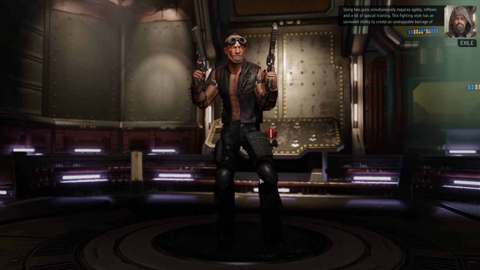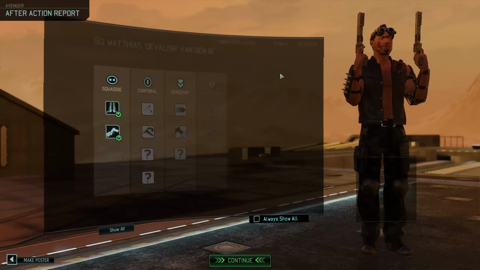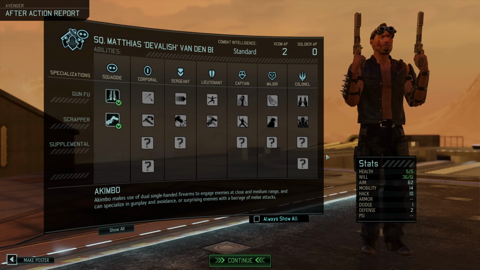So, let's see then. Using two guns simultaneously. Alright, so Devilish will be the Akimbo class. That is quite a fun class.